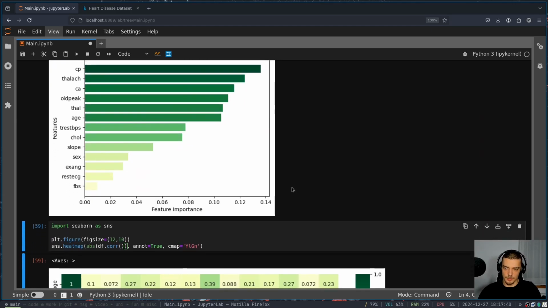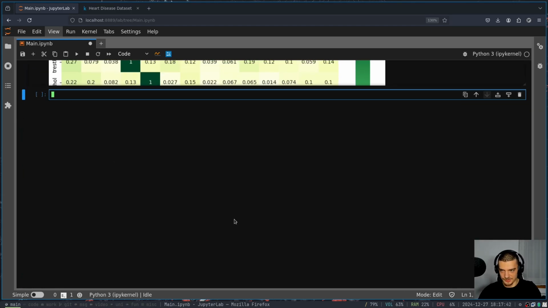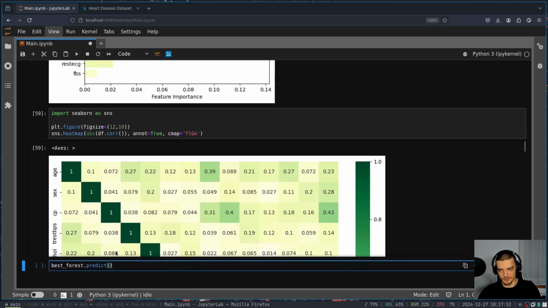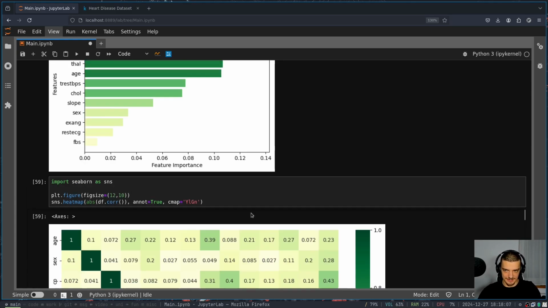Our model performs quite well. Of course, what you would do now if you want to use this, which I would not recommend, this is just a coding tutorial, but if you want to use this, you could just take the model, best forest, and do predictions on new data. So you just take new data and you make predictions on the new data. You just have to format it in the same way, just pass the numbers in the correct order, and then you're going to get either the prediction, or you can say, give me the probability that someone has a heart disease, and then this works as well.